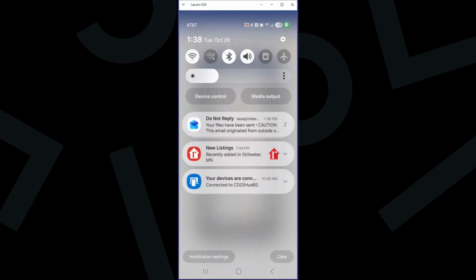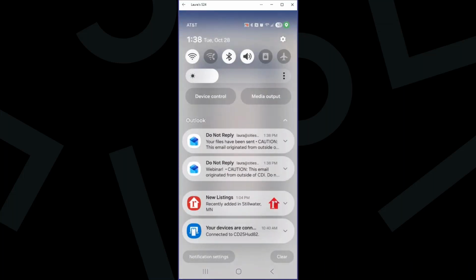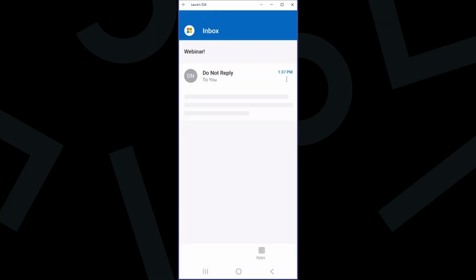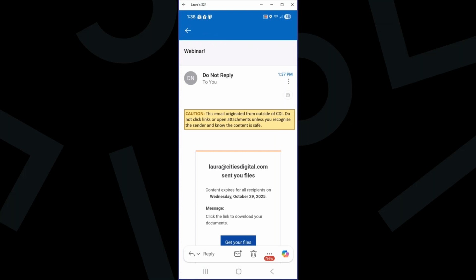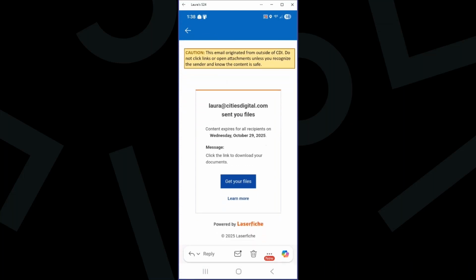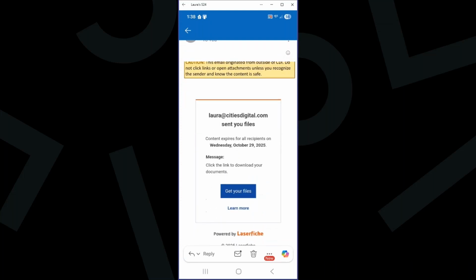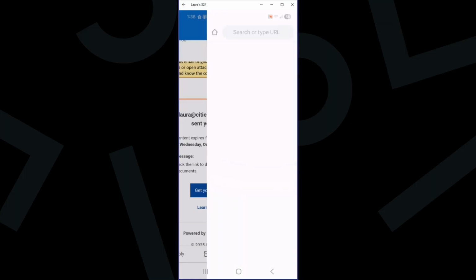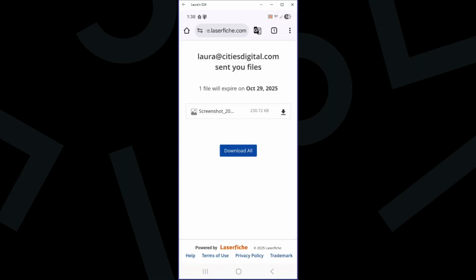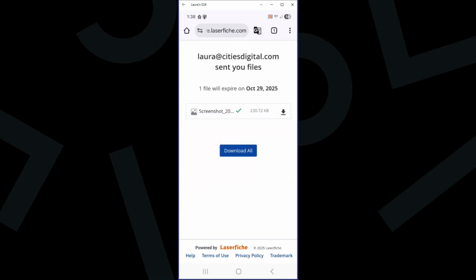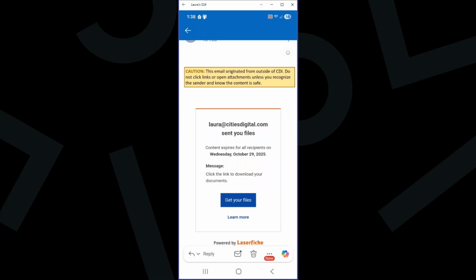All right, so we've got some new email notifications. Files have been sent. So here is the direct share. If you send something out via direct share, this is what your recipient receives. A new file's been sent to you, and then they can go ahead and click that and download a copy of the document. It will save, whatever they're saving it on, it'll save that way. I'm not going to actually do that, but that's how it works.